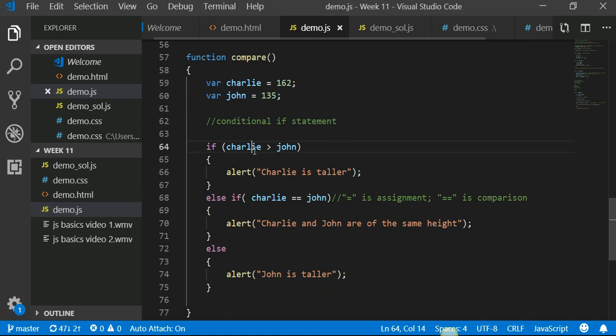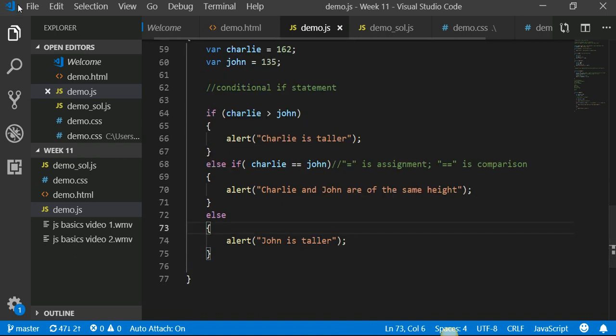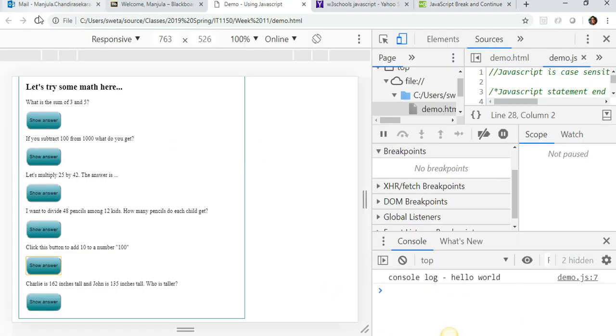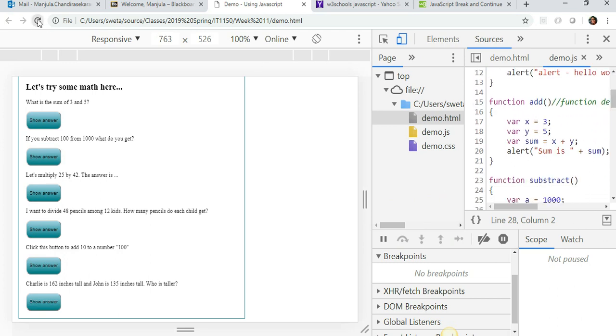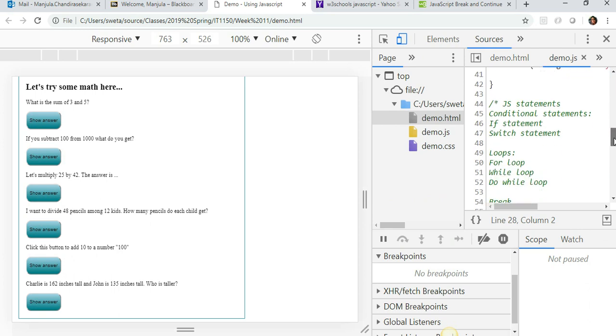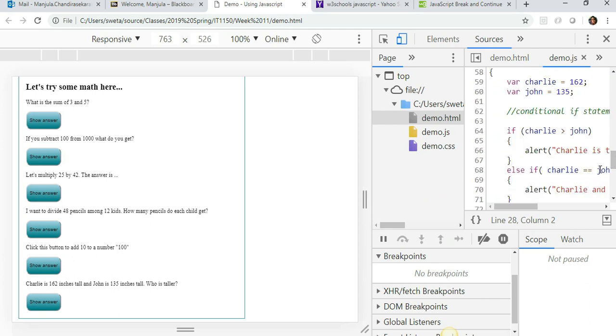Remember, you can have multiple conditions as long as they are within these little rounded brackets, then you're okay. You can keep adding conditions, and we will look into that later. Let's test this out. Like I said before, just make sure that your code is reflected here. You refresh the page and make sure your code shows up here. Okay, all my code changes are here.